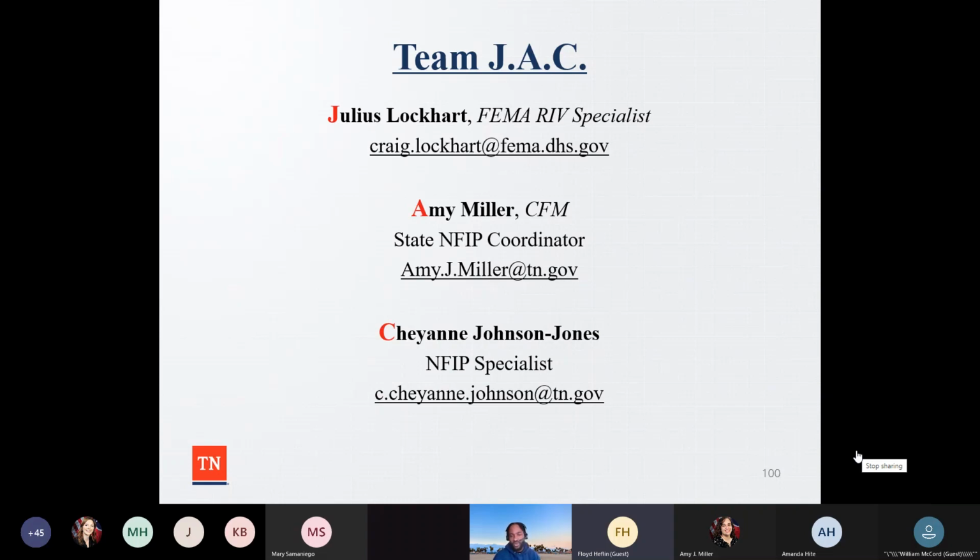A lot of times folks do not want to do it because it's very costly, it's very expensive. So most of the time folks elect to get the structures elevated, but people do dry floodproof. So if they do dry floodproof, they have to do it correctly per your community regulations. But overall, hopefully you guys enjoyed this session again.